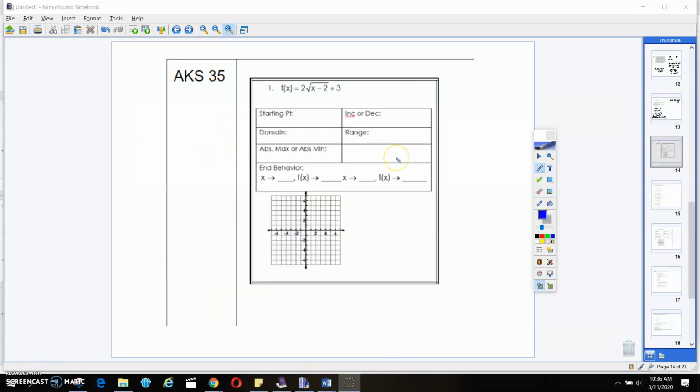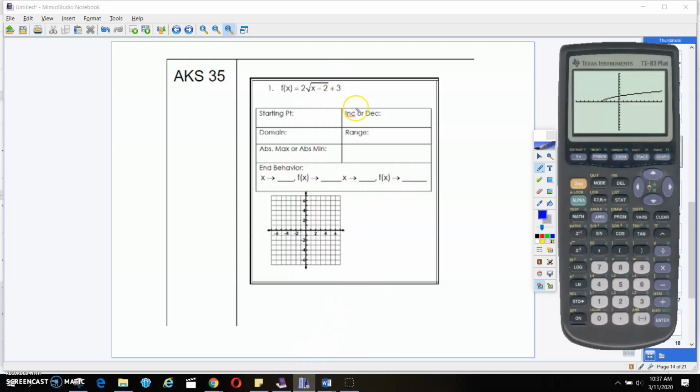Struggled with this AKS, okay? So let's go over it. First, we got to graph it, and then we're going to identify these key features, okay? So when I put this into my calculator, I'm going to go into that y equals button, okay? And I'm going to type 2 second x squared x minus 2, close parentheses, or you're going to hit that right arrow key, depending on your calculator, plus 3, okay? And I'm going to hit graph.